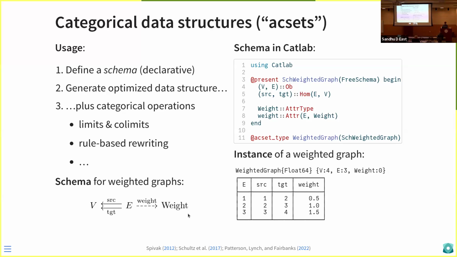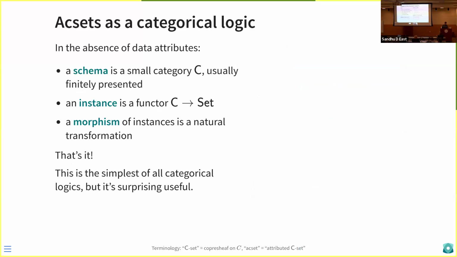And then because the system is parametric over the schema, certain operations that you might want to do on those models can be generic over all schemas. So this is just an example of using the power of category theory to achieve a higher degree of generality than one would typically achieve in this sort of situation. Typically in software, one would make a library for Petri nets. And we do have a library for Petri nets, but it is basically just a fairly thin layer on top of this sort of stuff. Does that help?